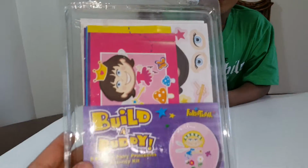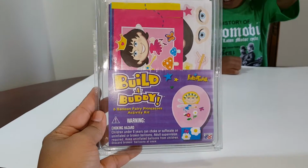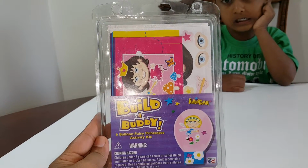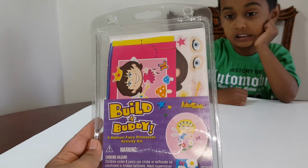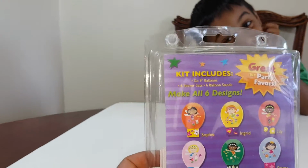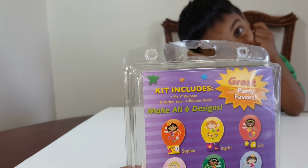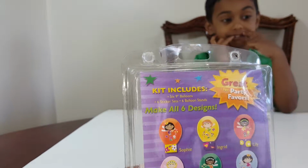Okay. So you guys, we have this Build a Buddy Funsational Balloon Activity Kit. We tried to look for something boyish type, but we couldn't find it. We found a fairy princess theme. So let's see, the kit includes 6 6-inch balloons, 6 sticker sets, and 6 balloon stands. Make all 6 designs.